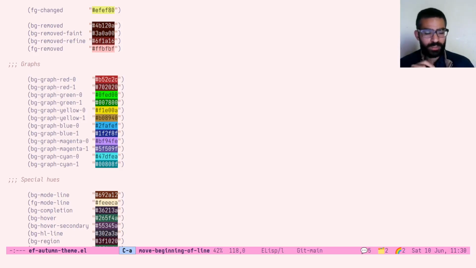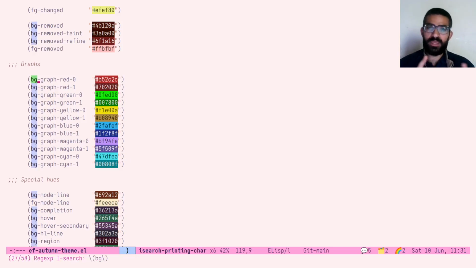I will use the iSearch regular expression variant. And now I will start typing a regular expression for one group. This will be BG. And in Emacs regular expressions, you escape the groups with the backslash and then the parenthesis for the group matching. So I have that, and I will continue typing.